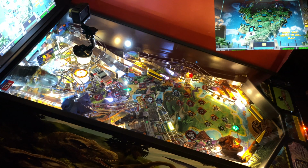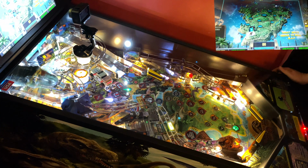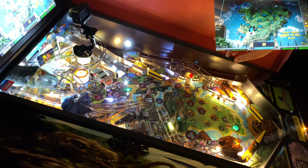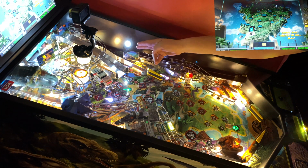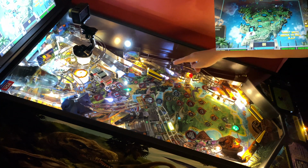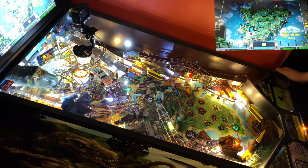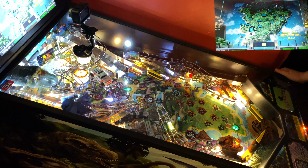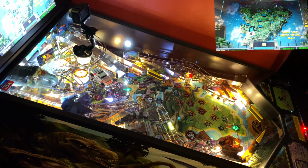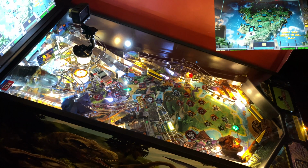So let's go ahead and take a shot. If I shoot for that T-Rex first, after this, I'll get a super shot or like a skill shot. And then if I shoot the ramp over here to the right, after that, I get a super skill shot, I think is what it is. And then if I get this one over here in this tower as a third shot, you get like a super secret skill shot or something like that. Kind of hard to do. I've done it a few times. But let's just go ahead and play. I'm a little rusty. I haven't played in a little bit. So let's go ahead and give it a shot.